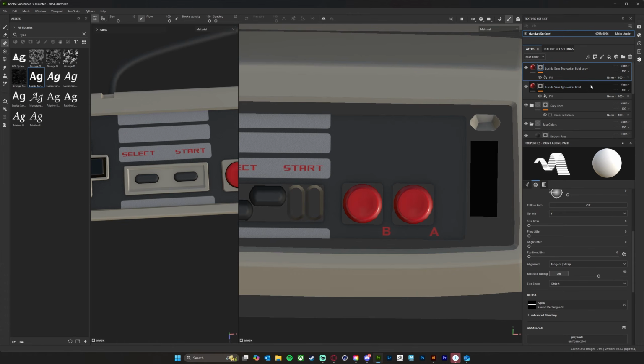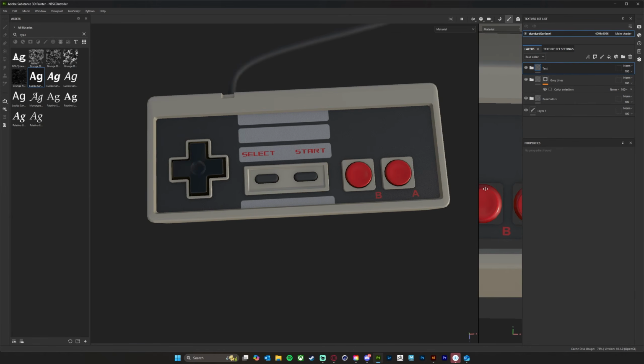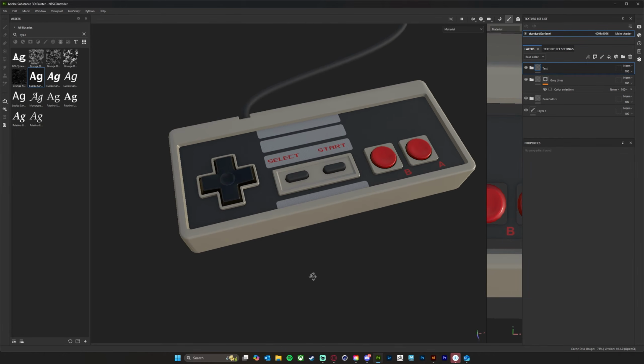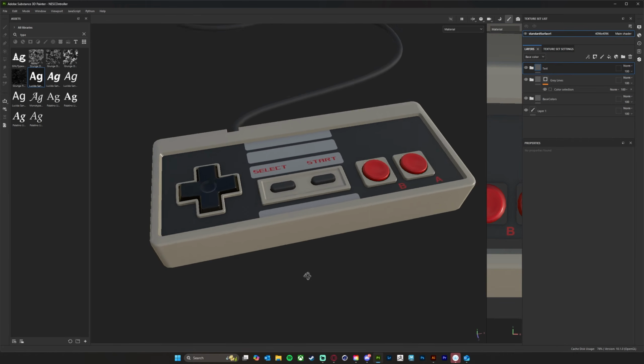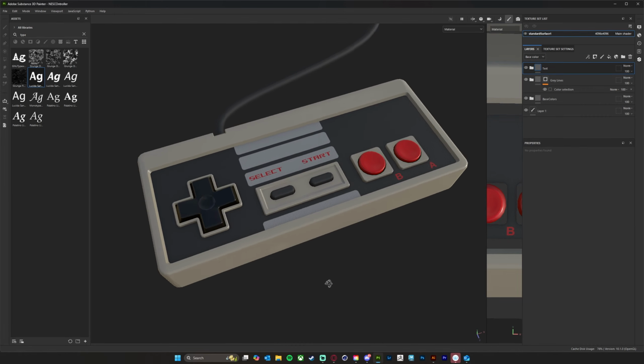And then once again, just to stay organized, I'm going to take both of these layers, Control G to group them. And for this one, I'm going to write just text. Right, and that's looking pretty darn good so far.